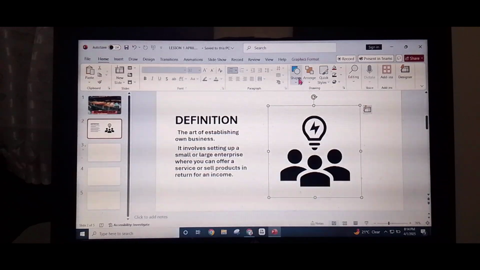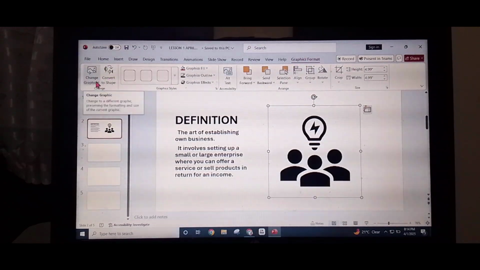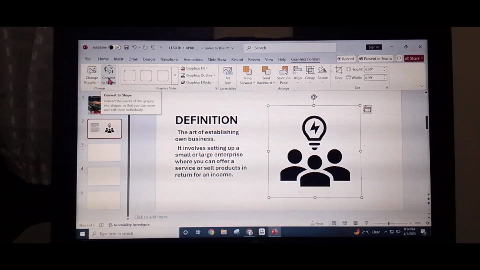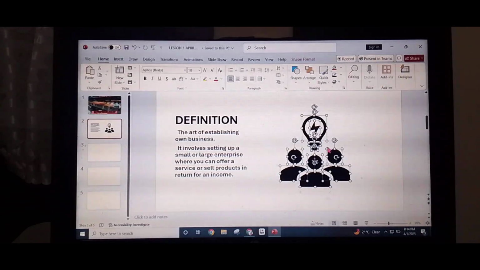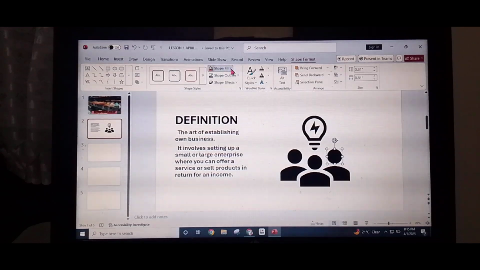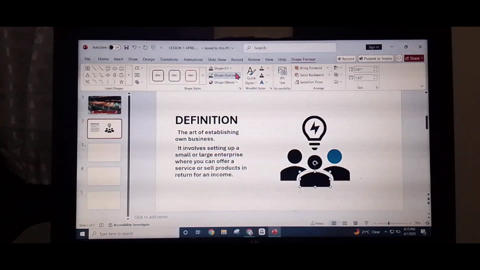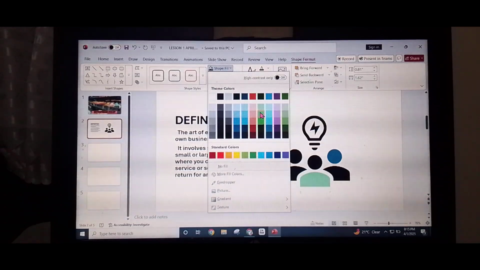Then I can also click, I'll go to graphic format. I can change the graphic. I can convert to shape that you can edit individually. So let me convert to shape so that they are separate. It's like I'm regrouping. If I click on this one, I can format that shape. I can give it a color. I can click on this and give it a different color.